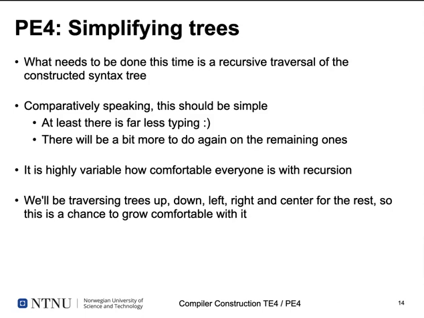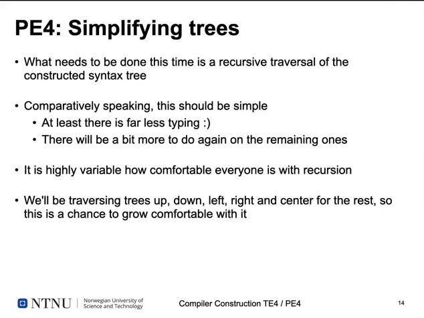What needed to be done for this was a recursive traversal of the syntax tree that you constructed early on using your YAK parser. And this is comparatively simple, except for, of course, all kinds of pointers involved. There's less typing than with the previous example. The remaining 2 exercises will maybe be a bit more work again, at least considering the amount of typing.